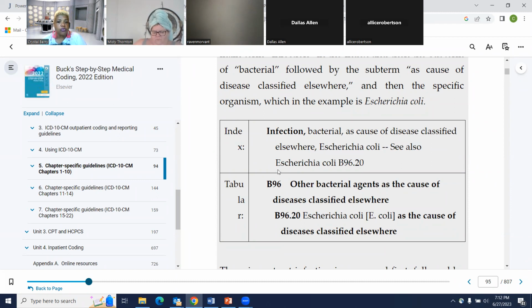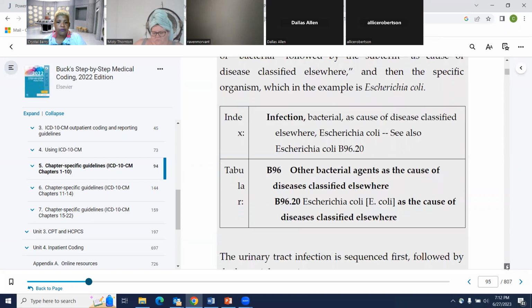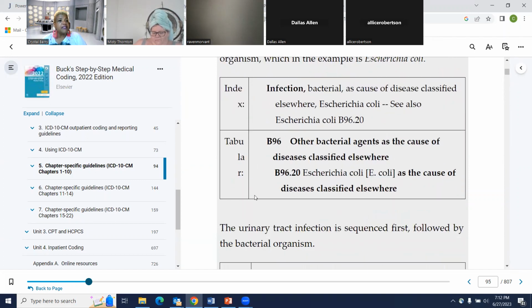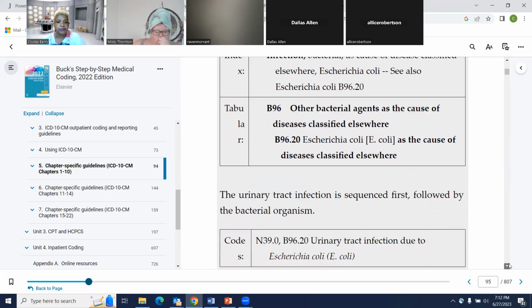So it says see also Escherichia coli, B96.20. And in the tabular, B96, it says other bacterial agents as the cause of disease classified elsewhere. B96.20, E. coli as the cause of disease classified elsewhere.